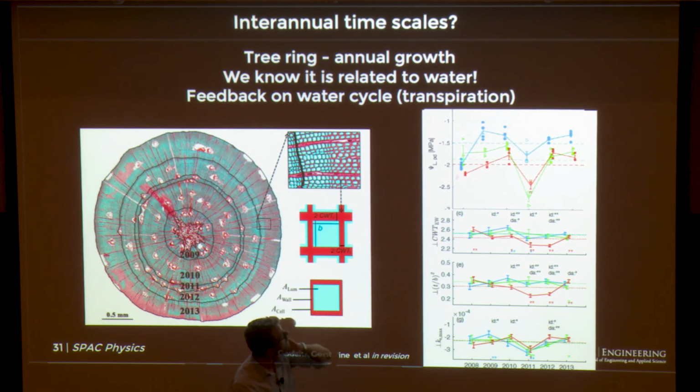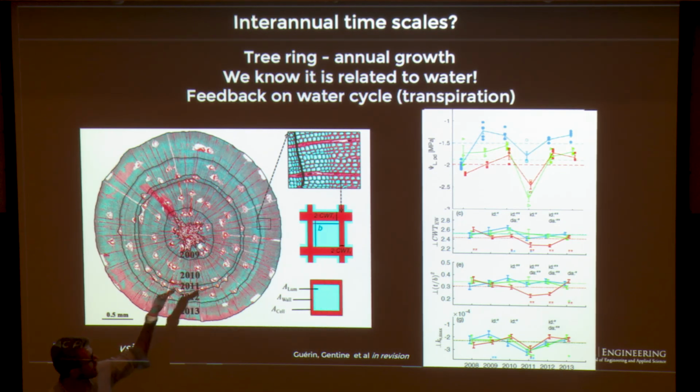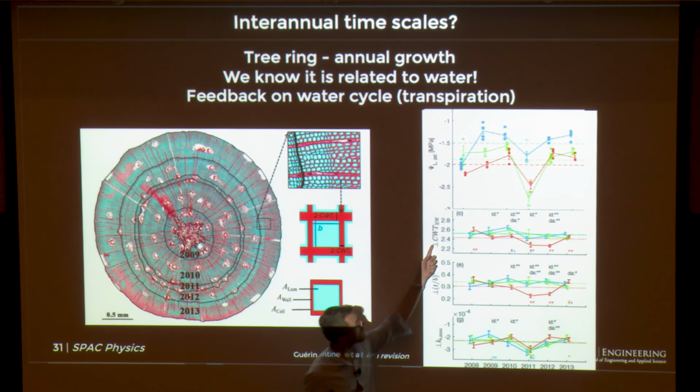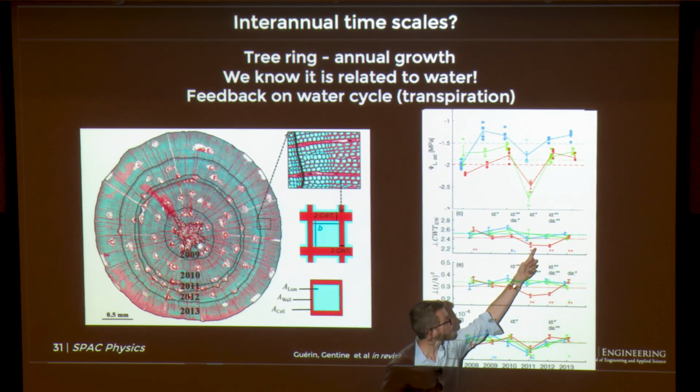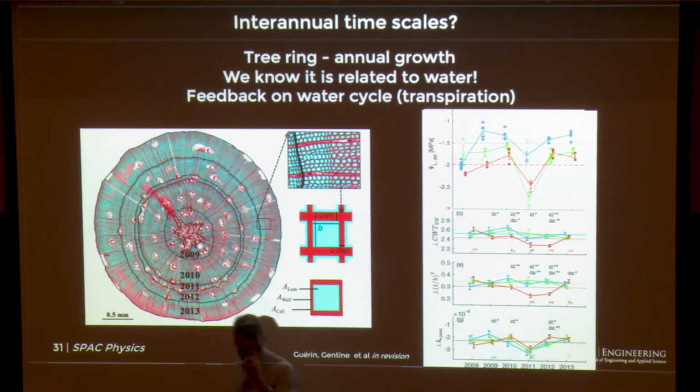So you can look at, for instance, leaf water potential as a function of time. You can see that you had a dry year here that was very abrupt, and different kinds of wetting experiments. So the blue experiment is an irrigated field for pinyon pines, and the red is a very dry field. And then you can start looking at cell wall thickness, for instance, and you can see the drying that's actually happening in the dry experiments.